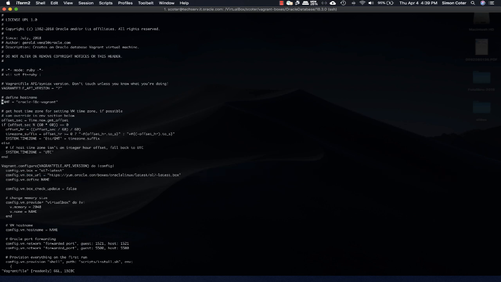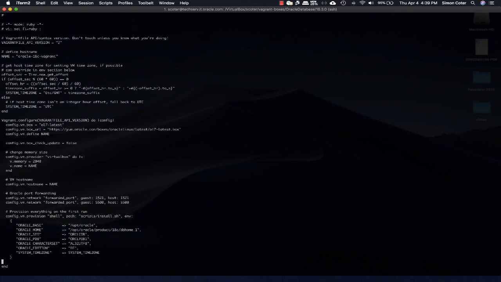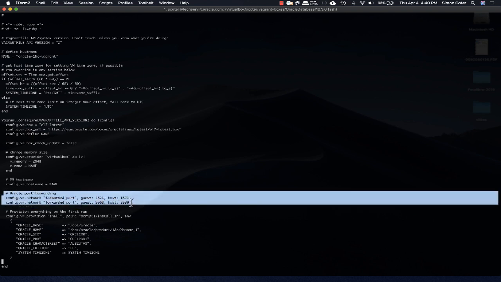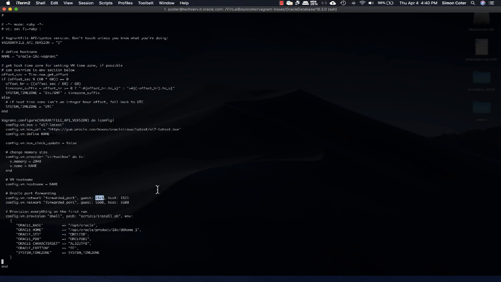And so the VirtualBox VM will be brought up, and immediately after that some port forwarding will happen. So here we have port 1521 that will be dedicated to the Oracle database connection, so the SQL Plus connection, for example, and even port 1500 that will be dedicated to the Enterprise Manager connection. So those ports will be forwarded from the VM to the host operating system.